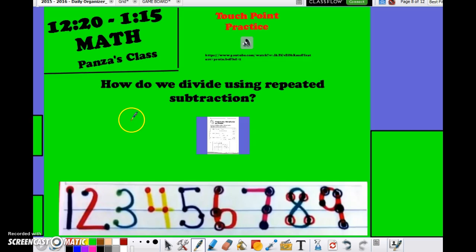Today our main focus at this station is going to be how do we divide using repeated subtraction. We've really had a lot of practice with this, and I feel as though you're ready to play a bit of a game. But you've got to make sure that you pay attention to all of the directions so that you know what you're doing at today's Digital Math Station. So without further delay, away we go.